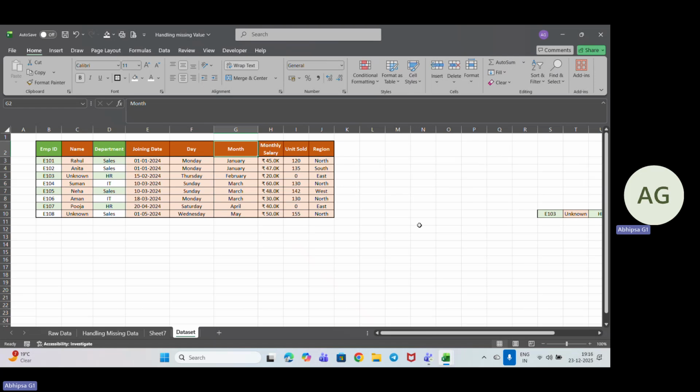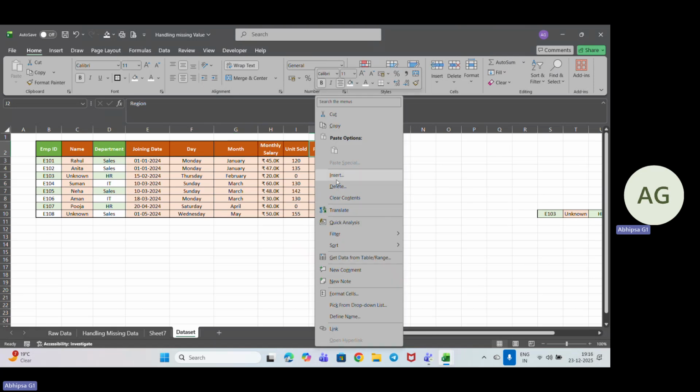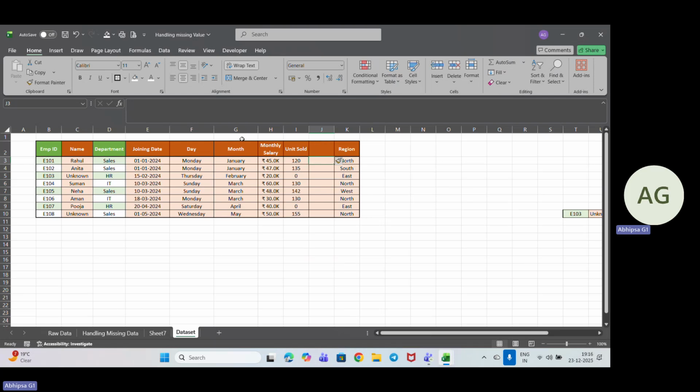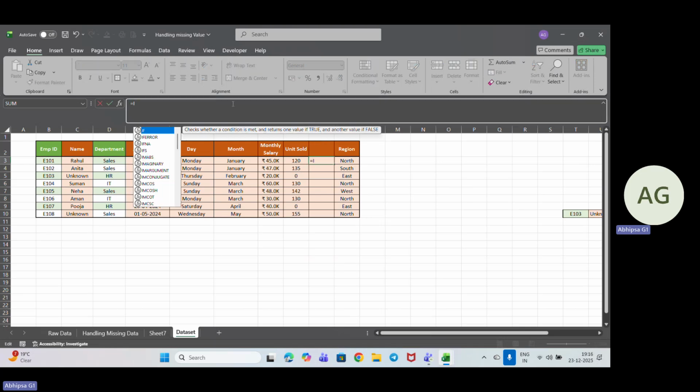So we can do it likewise, right? Also, if there is anything else we need to do, we can do it. Here, suppose we insert one column, and here we take the range from here to here.